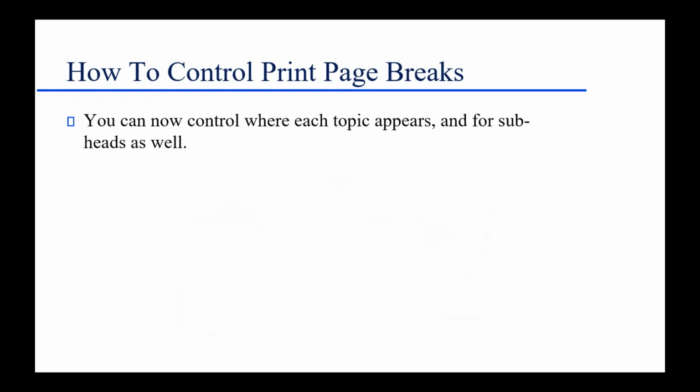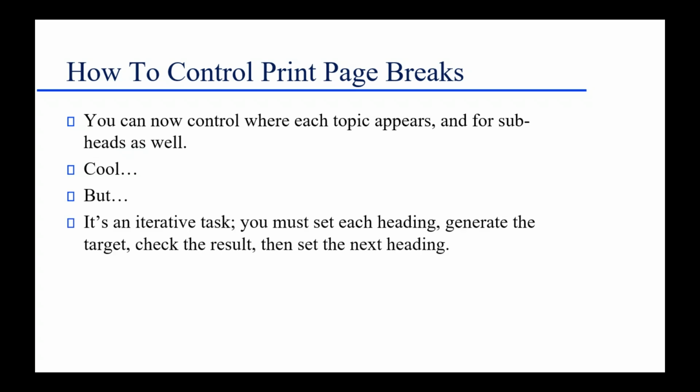So it works fine. And I can now control where each topic appears. And I can do this not only for H1s, but for Heading 2 through 6 as well. So this gives me enormous power to control exactly where my pages break. So this is great, right? Except, as usual, there's always the but.